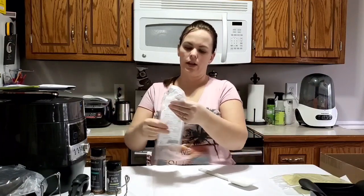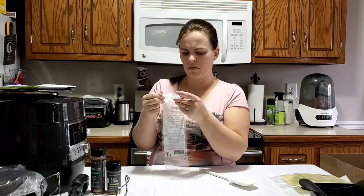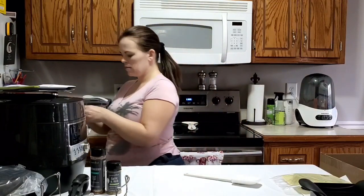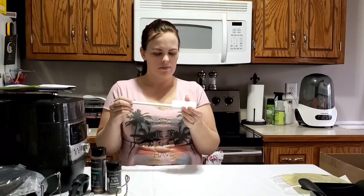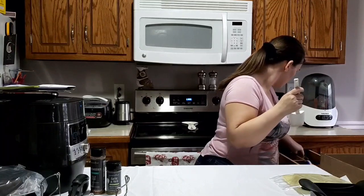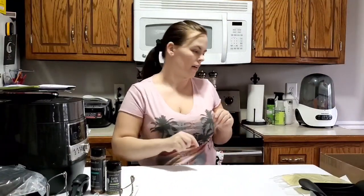I'm keeping these just in case, so I know whether it can be washed in the dishwasher and stuff. Dishwasher safe. So it does say dishwasher safe. I'm just keeping those so I can do some reading up and some research, because I'd like to give everybody correct information. But this is just me opening the box, so I've still got to sit down and read all about everything. I really like how this is kind of concave. It seems like it would help, because you could get it pretty close to your mixing blades, like so, because it would fit and you could really get a good mixture. That's awesome. I like that. Especially when stuff wants to stick to the side of the bowl.